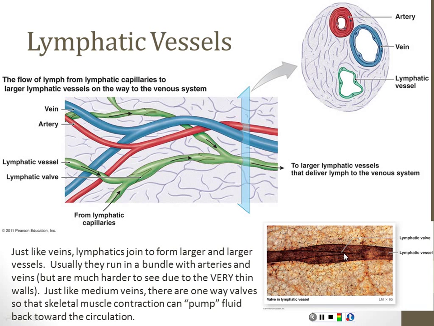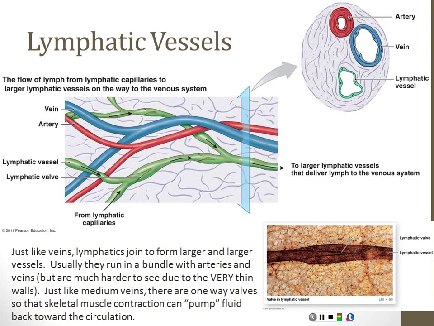Because of this valve, do you remember the skeletal muscle pump we talked about? How as muscle contracts around veins, it works as a pump to push blood towards the heart? The lymphatic system uses that same system. So another reason why, when you're on a long car trip or plane trip, your ankles might swell a bit is because not only are the veins not being assisted with getting blood back up, but the lymphatics aren't either. Because the lymphatic system does not have a pump. There is no heart for the lymphatic system. The only way lymph moves back to the cardiovascular system is by muscle contraction.